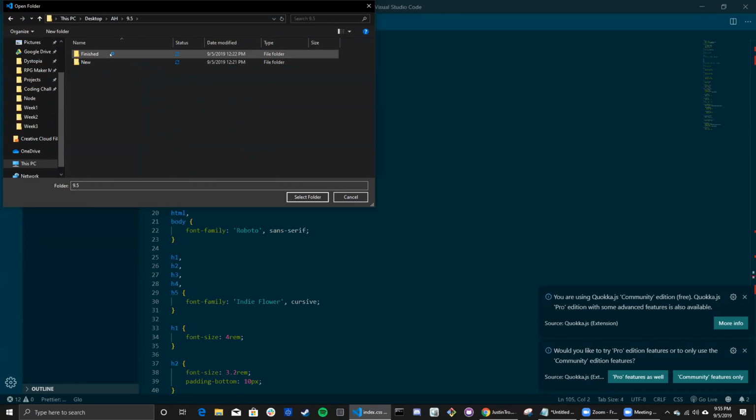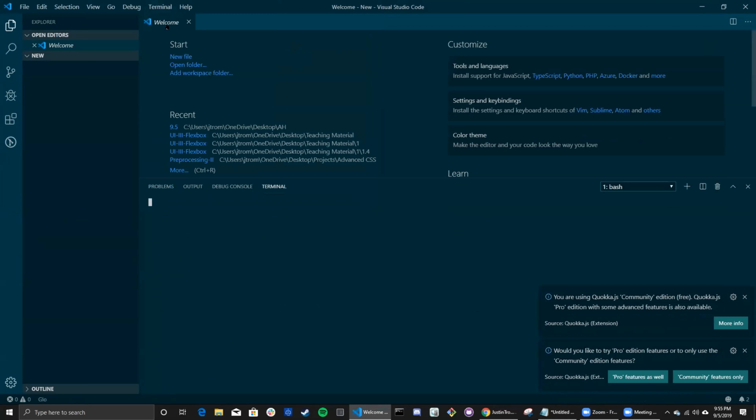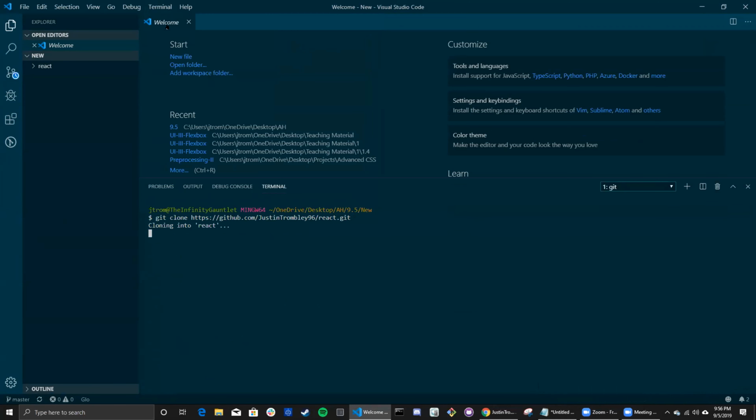You want to open whatever folder that you're working in, or where you would like the repository to go. Next, once you're in there, you're going to open up your terminal. And you're going to do git clone, and then paste what you got from the clipboard. This is now going to clone your repository into the folder.